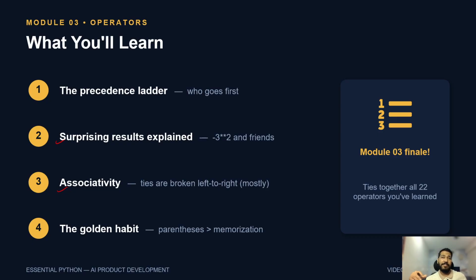That associativity, how tightly it is bound with certain kinds of operators or precedence, we are going to understand, right? Generally we assume that the operation is performed from left to right, but in some cases it goes from right to left as well.